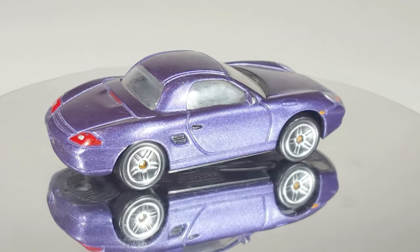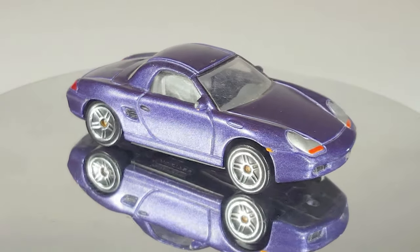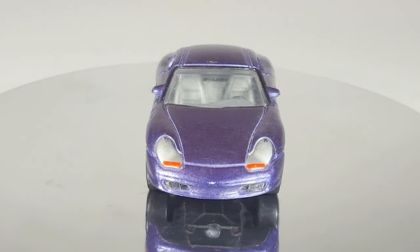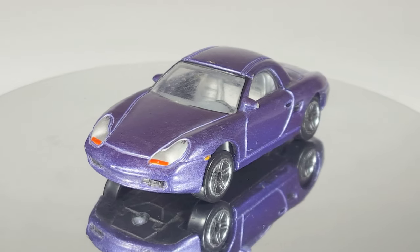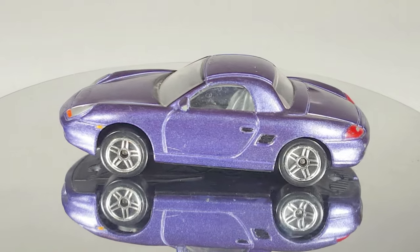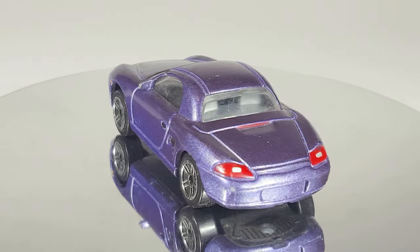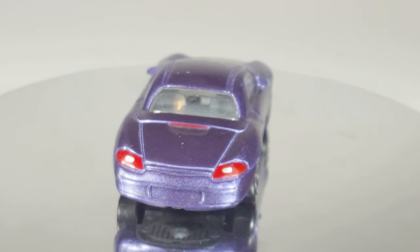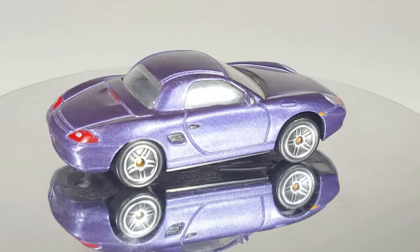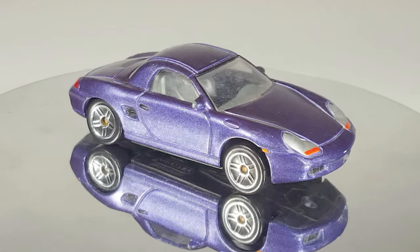Every year Andrew Price has this invitational and it just requires a Porsche to be done. I found this one — it's a real toy made in China and I got it very cheap at a flea market. You may have seen a preview of some of the toys I got; this one has been earmarked for this year's Porsche competition. I used Google's image search and it turns out it's a 1999 Porsche Boxster. I think it's a good-looking casting, so let's go ahead.